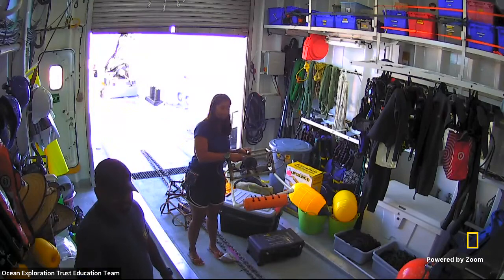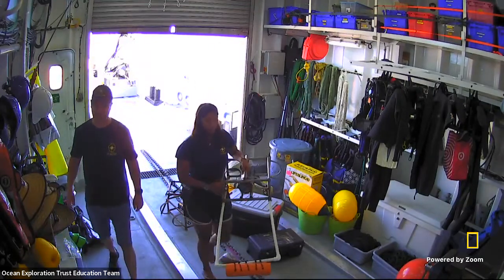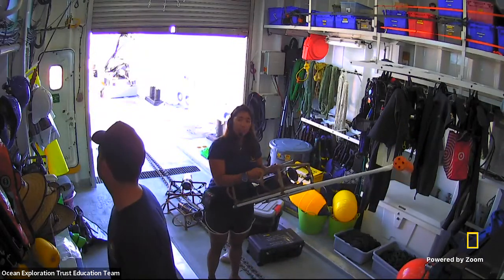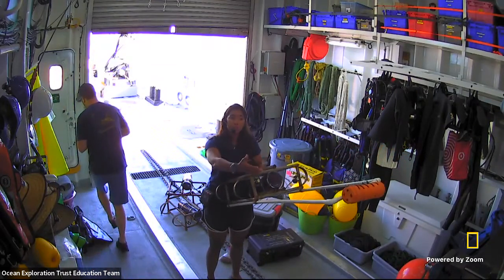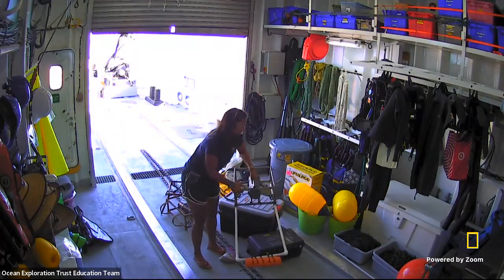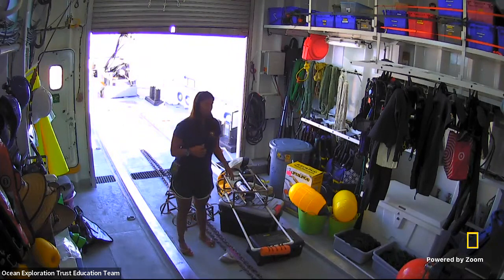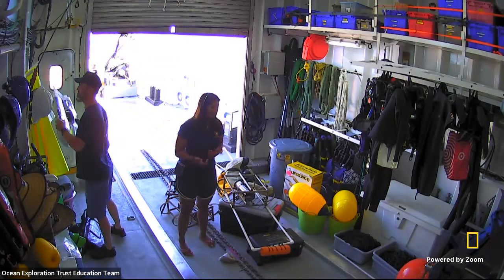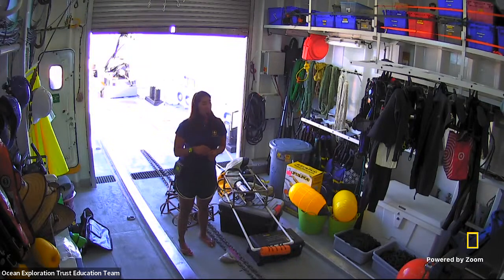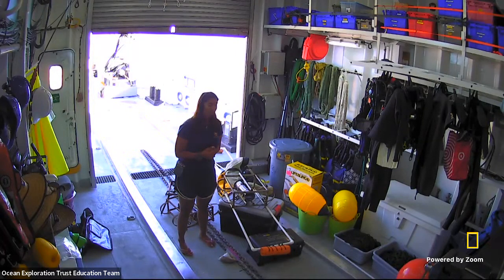What we want to understand is the sharks that come in front of the camera — to see their diversity, what kinds of sharks are inquisitive, what kinds are attracted to fish, and how many different species we can document and quantify. All of this gives us information about how healthy the reef ecosystem is, or how healthy the marine environment is in the areas where we deploy these rigs. This deep rig is heavier because it sits at a maximum depth of 200 meters. We have lights attached because at 200 meters, there is very minimal ambient light, so we need these lights to illuminate what is in front of us.